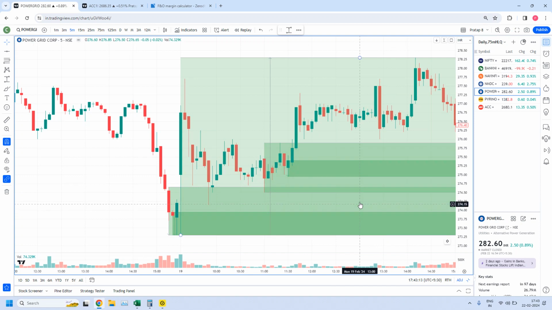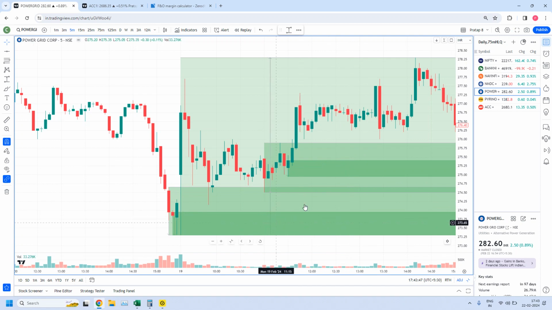In that case, if there is any supply zone below that, there are higher chances that the below zone will work. What do you do? You exit, your stop loss will be small only. Then take a trade in the next one. That way you will plan. That is what we have seen even yesterday also, it happened to us like that. In PNB yesterday, in one stock we got a profit, in another stock the first zone was stopped out, and in the next zone we got the profit.